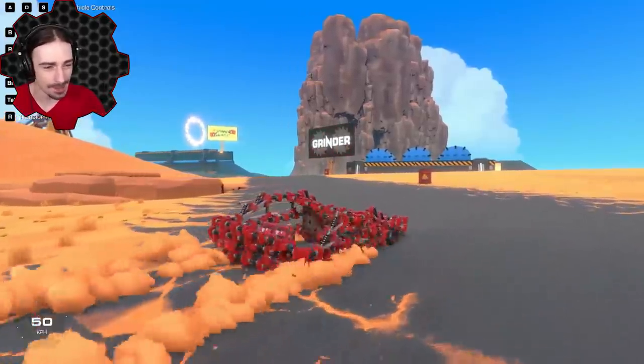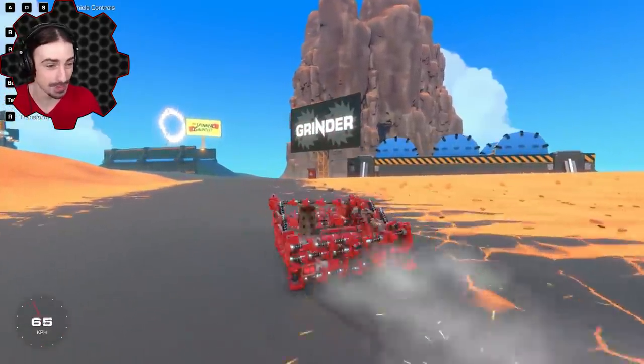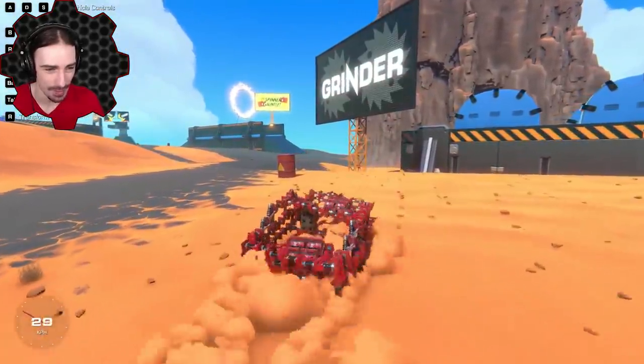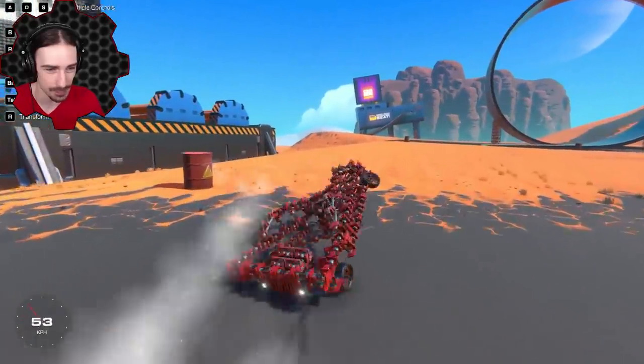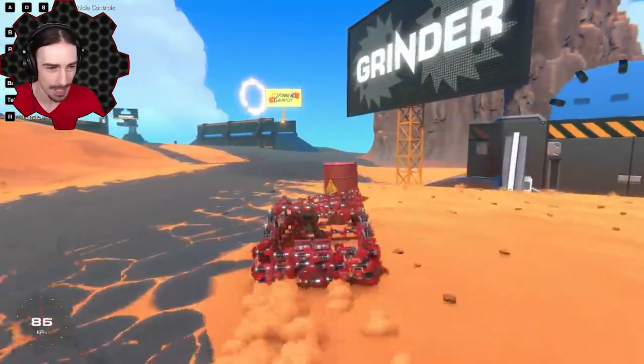All right, you know what? This is basically a giant cushion because it's suspension pieces. Look at that. It didn't even explode. Can I explode a barrel with this? If I can even run into one. All right, full speed ahead. Okay, that didn't work. All right, full speed backwards. Okay, that's not working either. All right, full speed ahead.